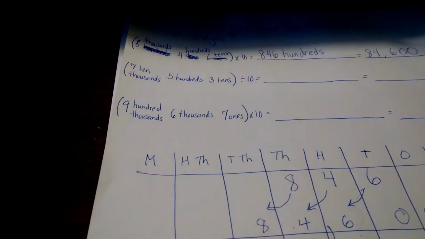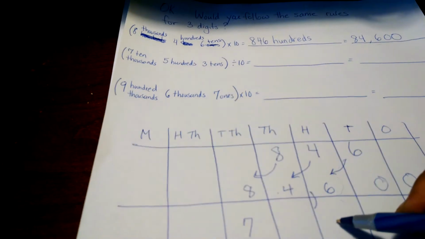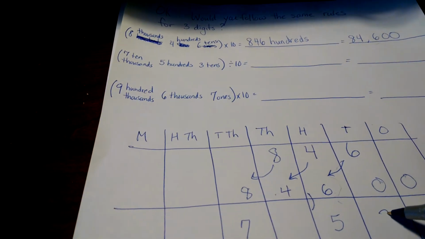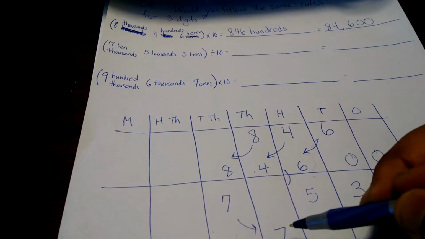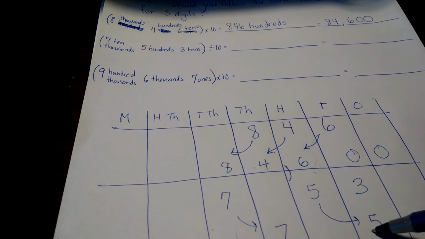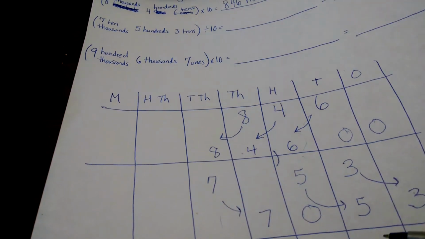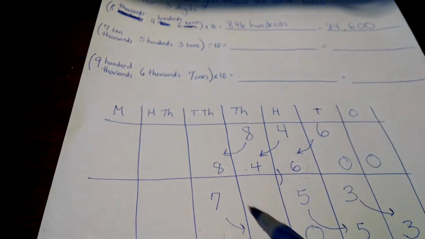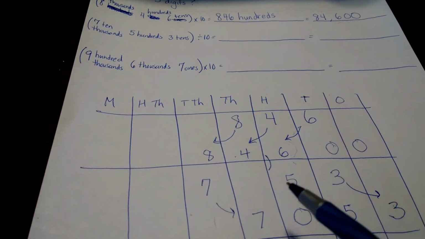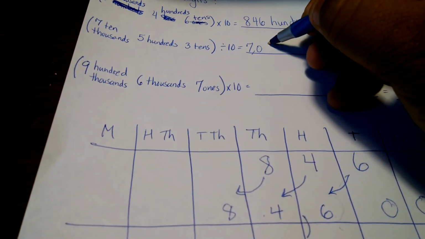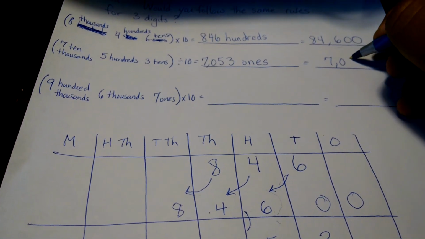All right, so division. Say I'm going to divide. That's 7 10,000s, 500s, 3 tens. So all the digits shift to the right. So we have 7,000s, 5 tens, 3 ones, and I need my placeholder here. I could write 7,000s, 5 tens, and 3 ones, but since the digits are all connected, I could just write 7,053 ones. And that happens to be my number in standard form, 7,053.